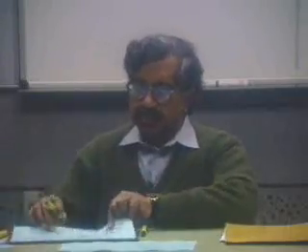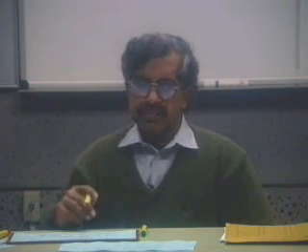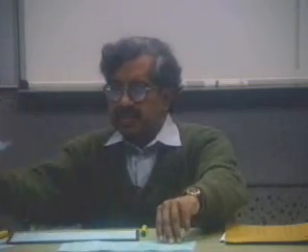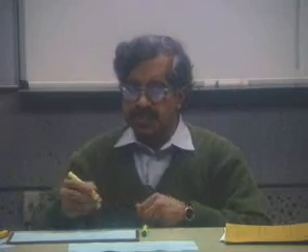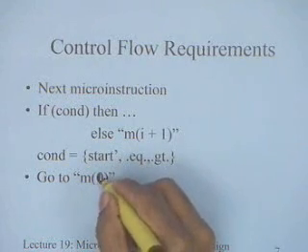So once I have noted down these control signals, now I can primarily identify what are my control flow requirements which my sequencer needs to support, and that has to be very clearly identified. So what I have is three types of control flow requirements which my sequencer needs to support.